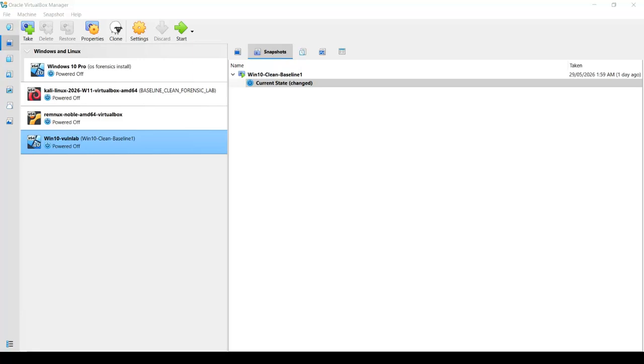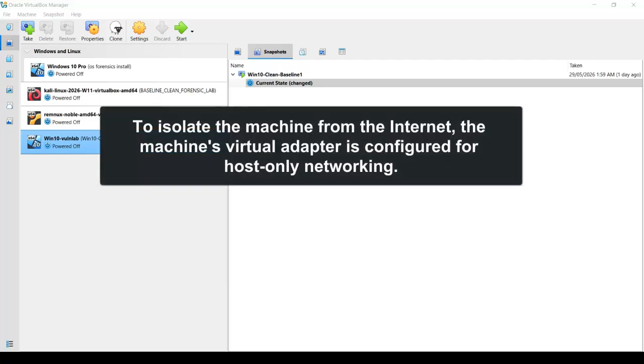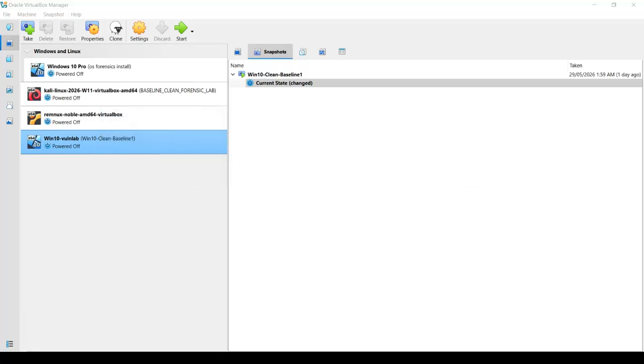So there's a couple of things going on here. First, our Windows 10 machine is going to be a target, and it's going to be made vulnerable. Therefore, we have to keep it isolated from the internet so that it won't do any Microsoft updates. Secondly, we need to be able to move data from our host machine over to the target machine to make it vulnerable. This is easy to do if we create a shared folder inside of VirtualBox, and we will then have access to it on our virtual machine as a shared drive. Let's see how we do this.